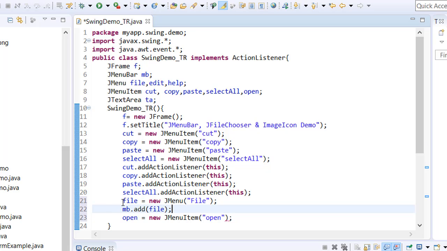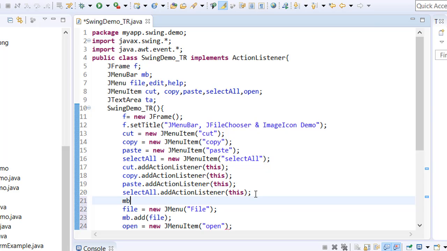And once your menu bar is defined, we already have the menu bar here, right? So all we need to do is, the menu bar is not called actually. We missed one more thing. What we have to do is initialize your menu bar object by JMenuBar.